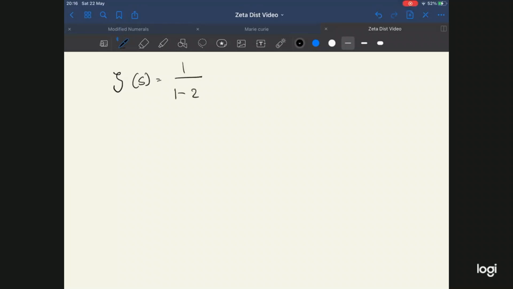1 divided by 1 minus 2 to the 1 minus s, okay, and then there's another sum, also infinite, but we can fix infinity here to a finite value, and it converges fairly quickly.